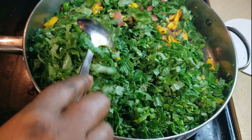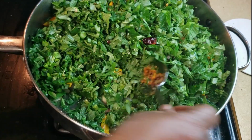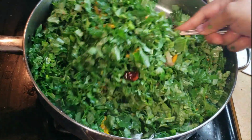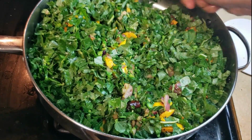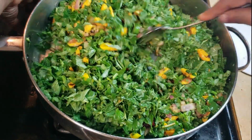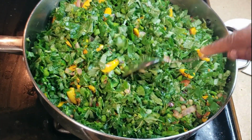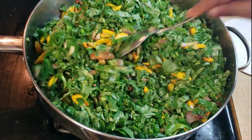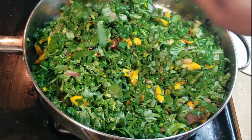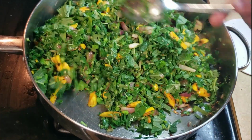It's a very, very nutritious dish. I told you all about the nutrients of both jackfruit seeds and the amaranth leaves. So do try to cook it. You will definitely find this amaranth leaves in your garden as a weed. And try to eat as much jackfruit as you can, both the raw form and the fruit.